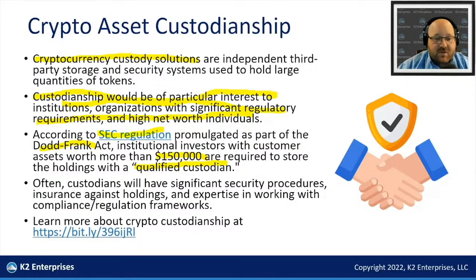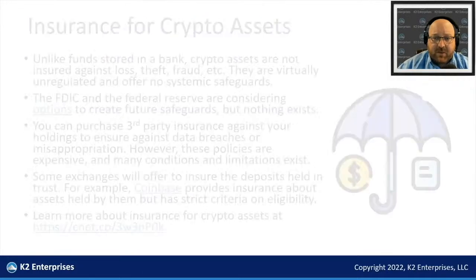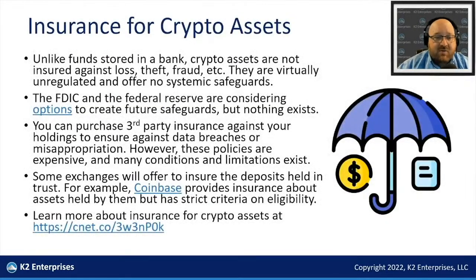And often custodians will have much more complex and comprehensive security procedures. They'll often have insurance against your holdings. They'll have expertise working with specific compliance and regulatory frameworks, anti-money laundering, and stuff like that. And it's a good option for people who want to take their security up to the next level. And you can also go up to the next level too by getting insurance.